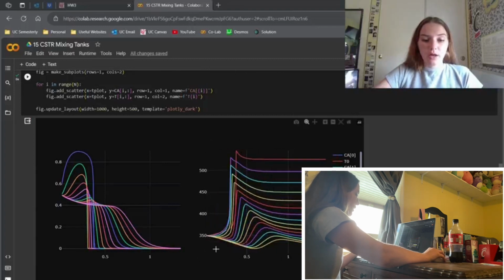And then we can also look at our temperature graph here, zoom in a little bit more. Okay, so we can see that all of our CSTRs start out at 350, and they all fluctuate up, and then they all reach a steady state again. Now, while the steady state between these is not exactly the same, they all do reach their own specific steady state. And like I was talking about with our concentration, we also reached a steady state between all 15 CSTRs.